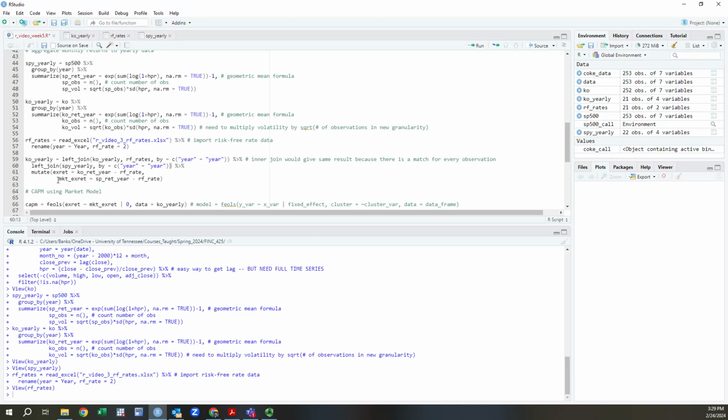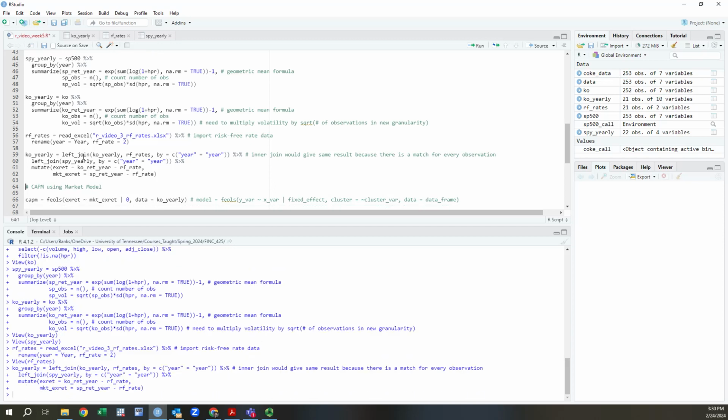And then what I'm going to do is mutate 2 variables called XRET and market XRET to be just the returns less the risk-free rates, which by definition is what an excess return is. And if I fix my formatting here and I run this, you'll see what I mean. See, it was super quick.